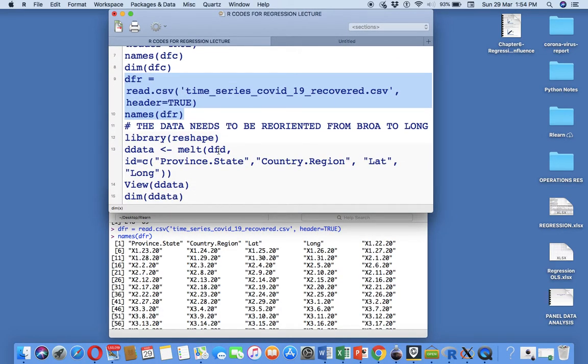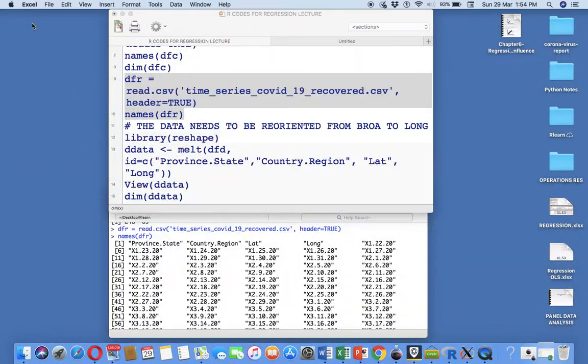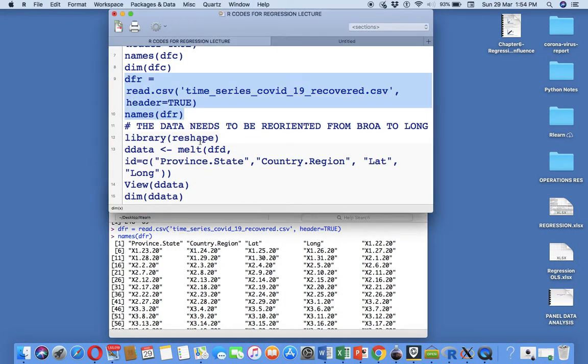Now, when we do a regression, the data should be like this. Years should be down below like this. Data should not be like this. It should get the dates over here. So the date variable should be over here. And then the first country, then the second country, then the third country. So instead of physically arranging it, R has got an option which is available in a package called reshape.